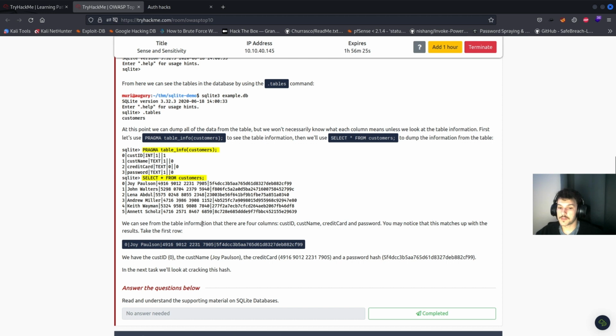You may notice that this matches up with the results. Take the first row, Joy Paulson. We have the customer ID, which is 0, the customer name, which is Joy Paulson, the credit card number, and the password hash. In the next task, we'll look at cracking this hash.